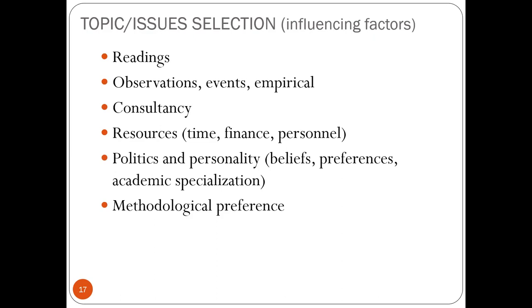Are there methods that you can use to arrive at the topic you have chosen? Can you do it? How are you going to do it? Are there methods available? What kind of methods are you going to use? Consider all these things when you are trying to come out with your research title or research topic. Data need is very important. There are some people who came to me and I looked at the topic and said, no, it will be difficult for you to get the data. Yes.